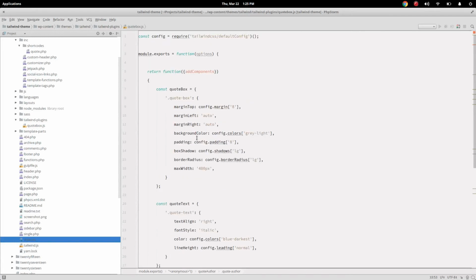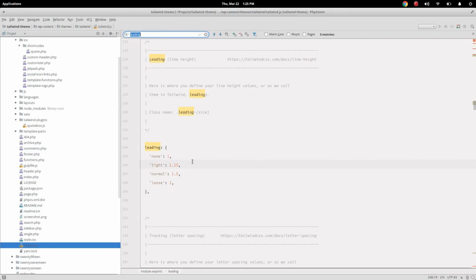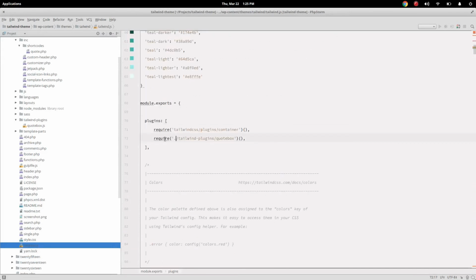And that's everything we need for our plugin. So what you could do is you could easily take this, put this on npm, and then anybody else can go into their Tailwind config file, go to the plugin section, and just require that one JavaScript file, and they have everything they need to build the same exact component that you have.